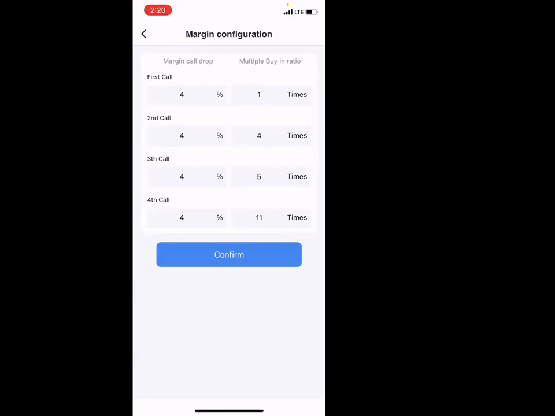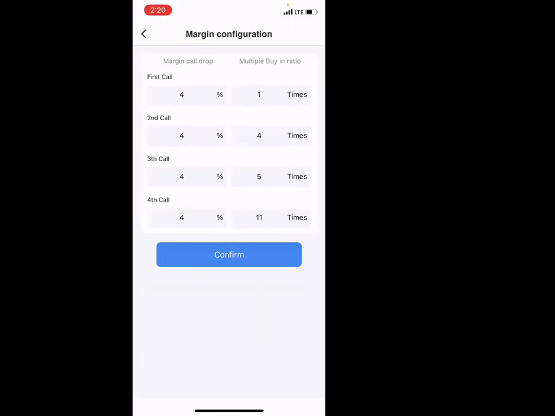That will give you $40. And look at the beautiful thing here. At the end of the day, the robot will be giving you profits based on the total number of buy-ins it has done. So let's take, for example, now, your first buy-in price is $10. At the first margin, it gets 1 call. That will give you $10 again buy.